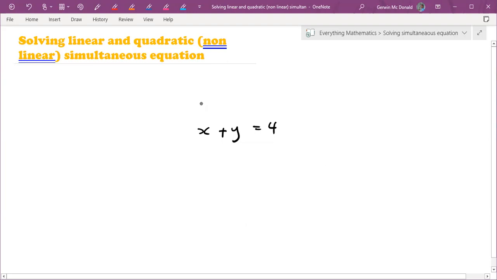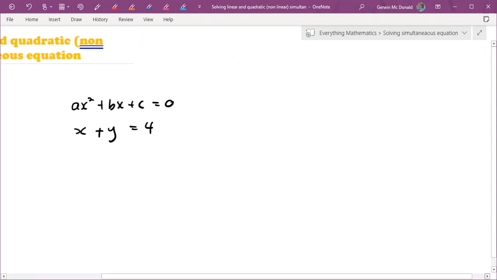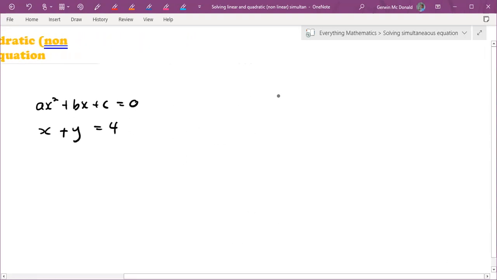But when we're dealing with a quadratic, for example, let me just write the general form of a quadratic equation: ax squared plus bx plus c is equal to 0. When we're dealing with a quadratic, you will realize that we will be getting two values for x, and we will also get two values for y. And that could easily be explained in a drawing. The graph of a quadratic is represented by a parabola, or this curve here. And again, a linear equation is a line. So notice that the line can possibly cut the quadratic curve at 2 points.